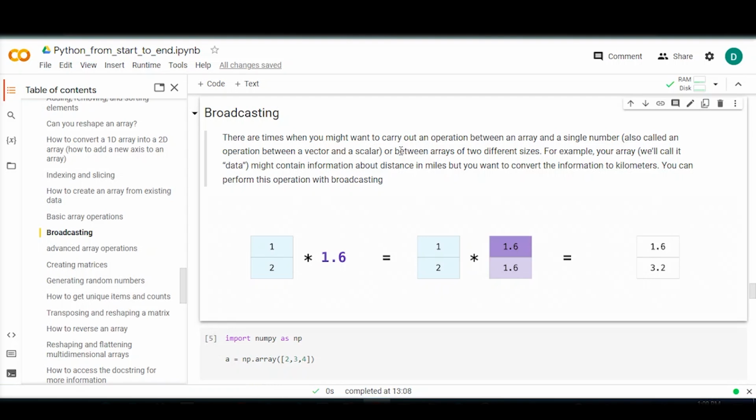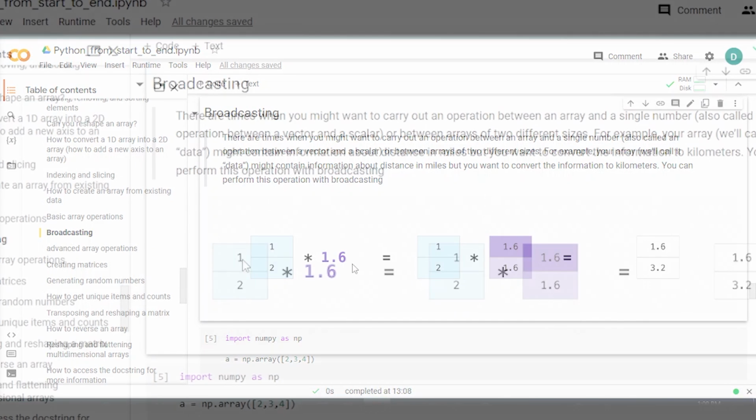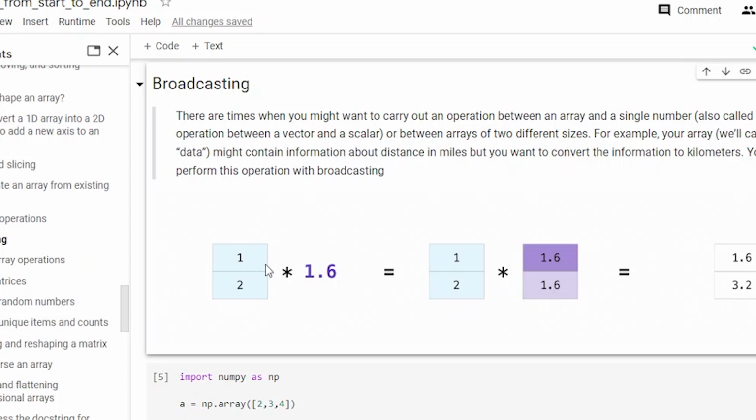Hi, welcome back. So we are at the outline to discuss a few extra features on working with the NumPy package. Now we're going to discuss something called broadcasting, and it is a mechanism that allows NumPy to perform operations on arrays of different shapes. Let's take an example here: 1 and 2 as a NumPy array, multiplied by this value. It's exactly as creating another array with the same length and making a normal multiplication as we have seen earlier. Mathematically speaking, this is as if I am multiplying a vector by a scalar.